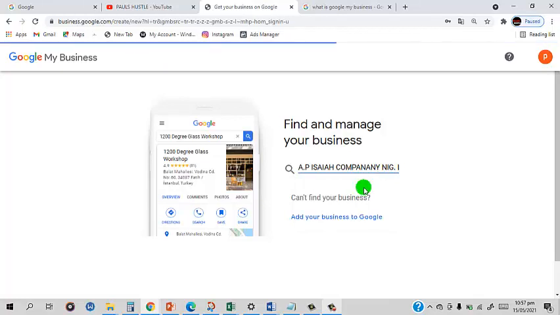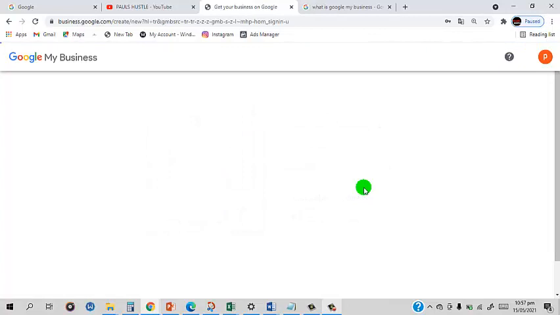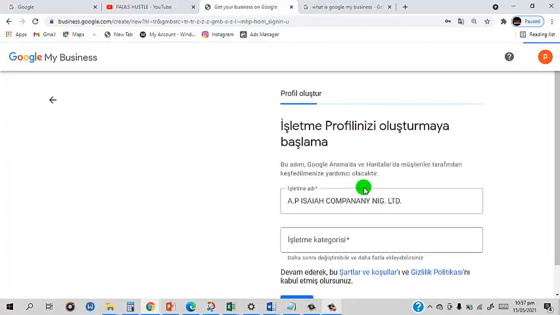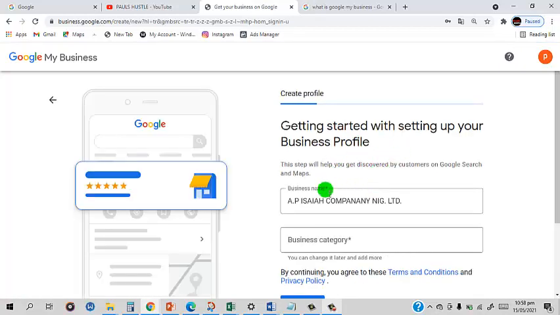Once you click on that, it's going to create your Google My Business business name. I don't know if you get what I'm saying. Once you don't click on that particular option and you click outside the box, it's not going to perform any action. So once you're filling in your business name and you see that drop down, just simply click on that particular drop down.